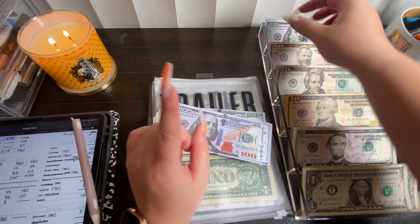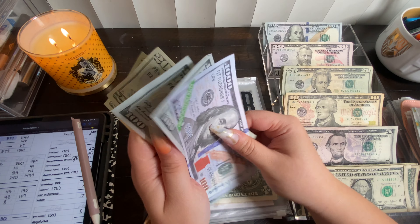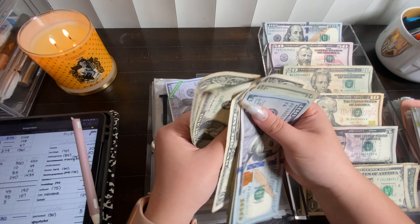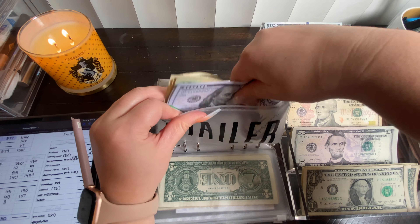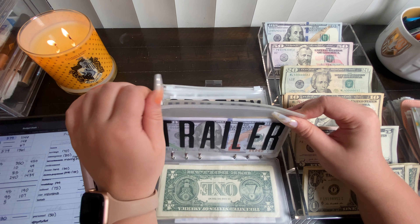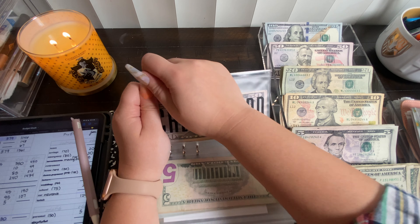Today for trailer we're going to add $240 — a $100, $200, and then $20 and $40. New balance in trailer is $1,434. For anyone new, trailer is the fee I pay twice a year for our campsite up north in Ontario. My family owns a little camper and we just pay a park fee twice a year — that's what I save up for. Spotify and family loan will not be stuffed today.